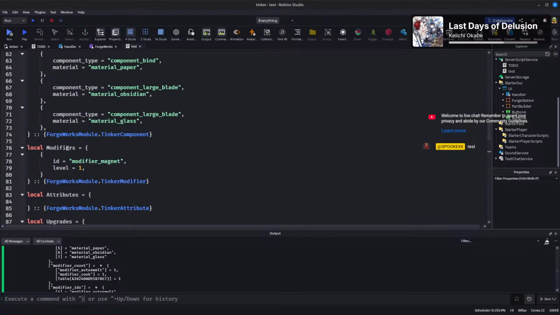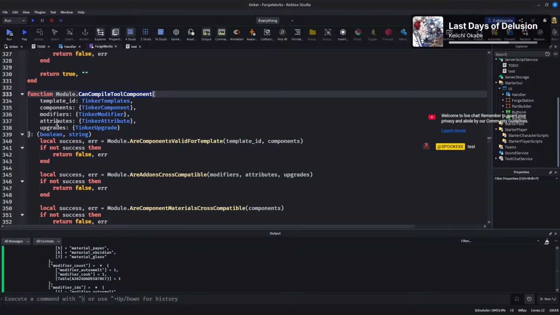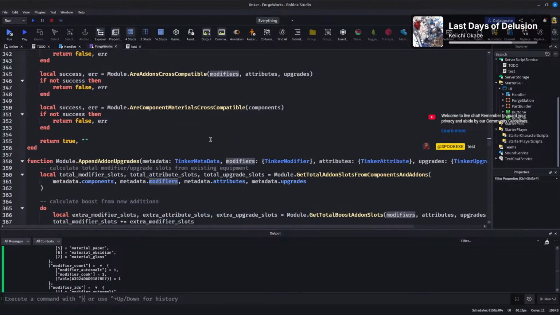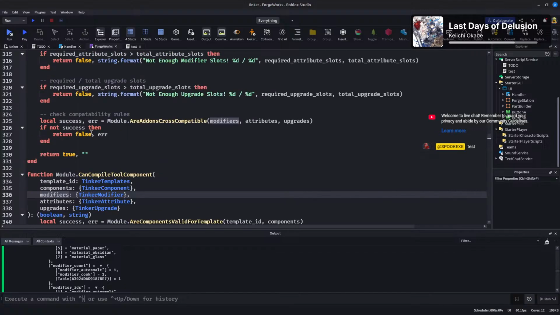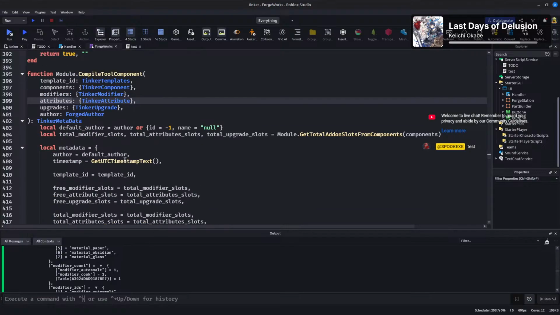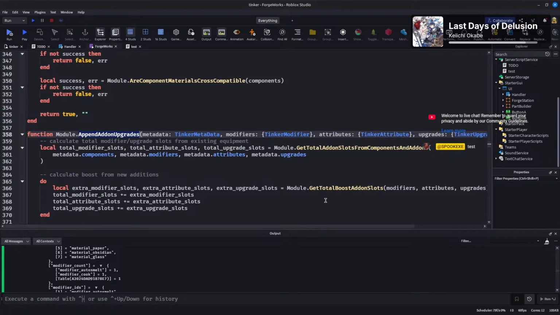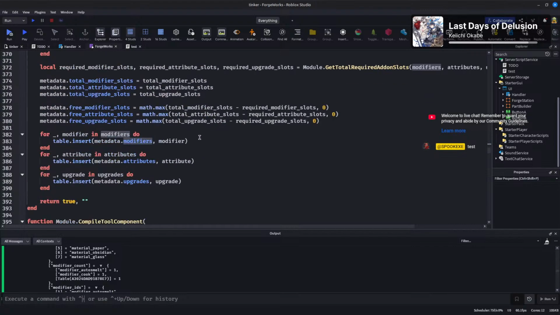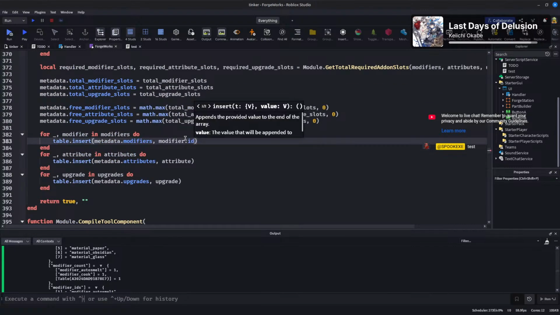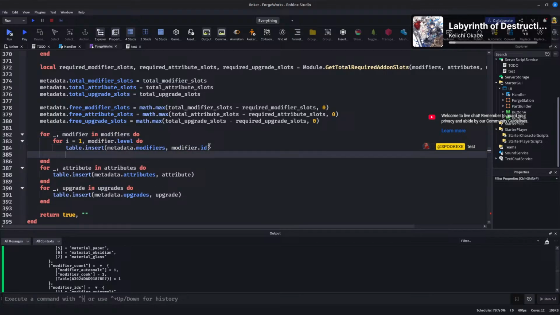In our test here, if I go modifiers, that's fine, it can compile, and then when we actually compile them, we've got our attributes. So these are Tinker ones, modifier ID, this is for i equals 1, level do, and we'll spam a bunch of them.